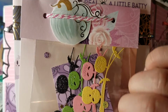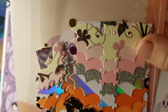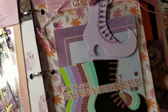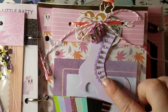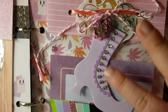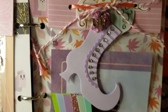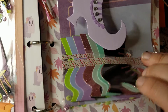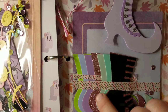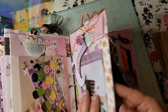Oh my goodness. And then we have adorable bats. I was just looking at this on Allie. I love it. And so many colors. So many. And another boot. And she has a sample right here for me that's all embellished and adorable. The bow and flowers and all the rhinestones. And then she gave me a bunch of the boots, and then the layering pieces and all the fun colors that we're all using for Halloween. These go perfect with this collection too.